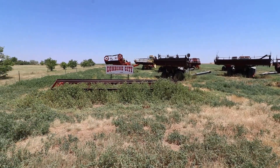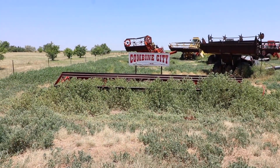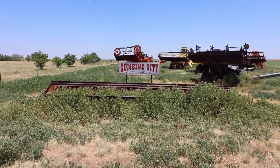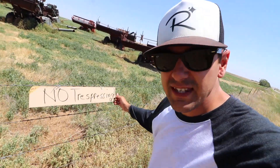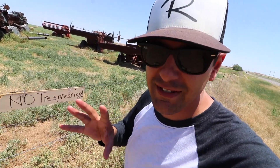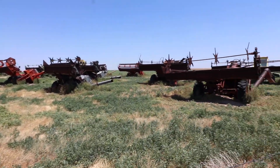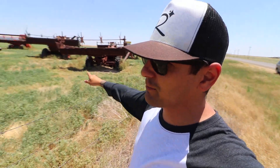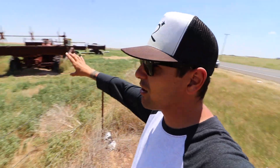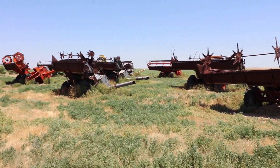It's been here since 2002 and it's known as Combine City. Pretty cool that they put up a sign so people would know exactly what it is. They also put up another sign though, so it's sort of mixed messages — come look at our combines, but don't you touch them, and don't even think of spray painting them. Actually, these ones look better without spray paint. If there was tagging all over these, somehow it just wouldn't be as impressive.